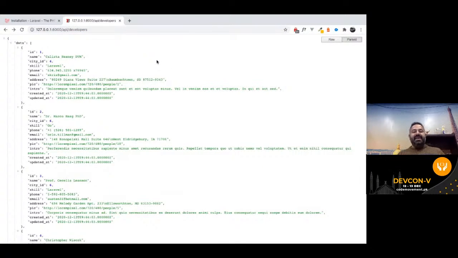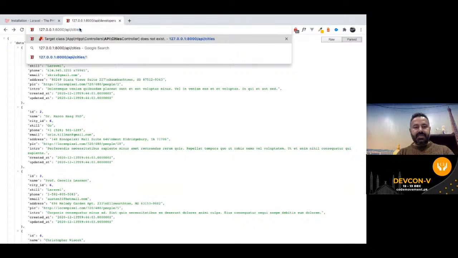All right, and as you can see, we have our API endpoint up and running and working, and all that was needed on our part was to generate all these 5 files and make the settings there, and we can literally generate any amount of data in any way that we want. So, for example, this is showing right now with the name, city ID, scale, and everything. So this is one developer.